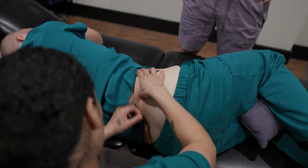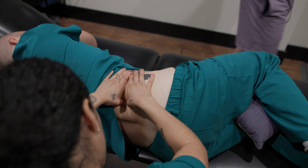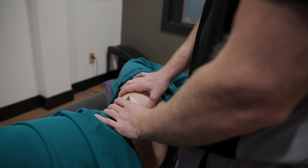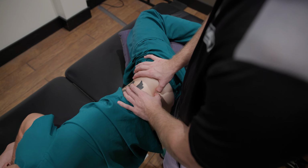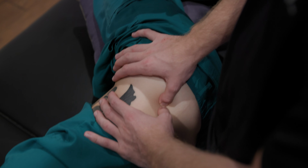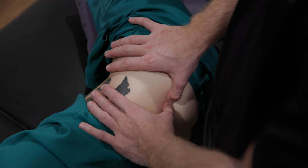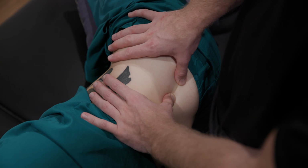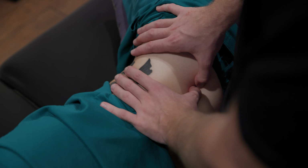So when you're done palpating, whatever spot you feel is bad, let James palpate, and then if you want to treat something, we can. I think this is one of them. This has to go. Yeah. And they go, at least the last one, they go to at least L2. L3, L2. Yeah, they reach all the L's. Which is interesting.